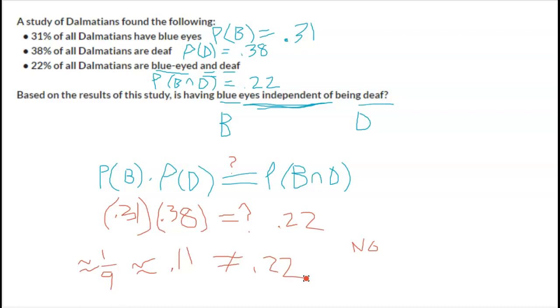And that suggests there's probably something possibly genetic, behavioral, something in the environment, probably genetics in this case, that deafness and blue eyes are perhaps close to each other in their genome. So if they have one of those traits, the other one is more likely, because the 0.22 is larger than the 0.11. That's not generally what they're going to ask. They're just going to ask, is it independent? But you can actually learn a little bit more than just whether it's independent or not.